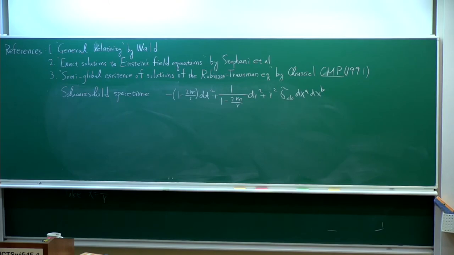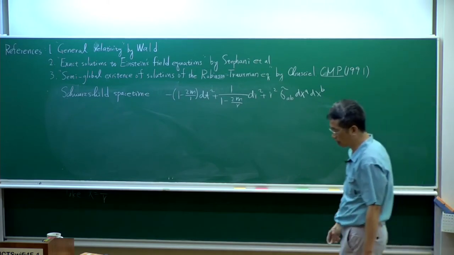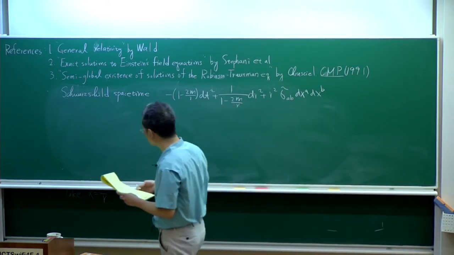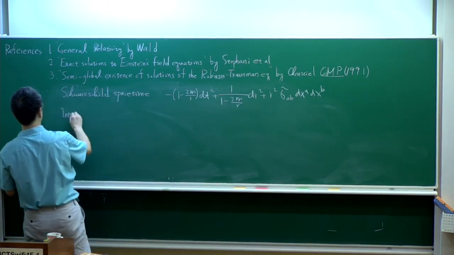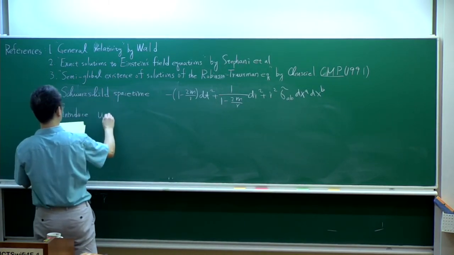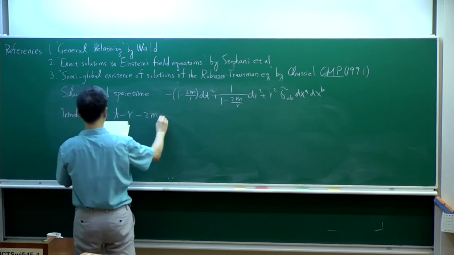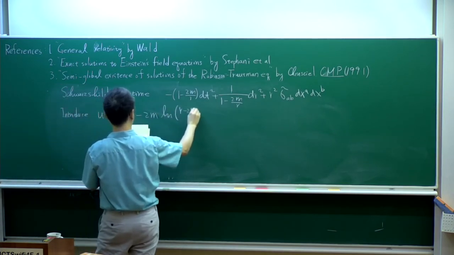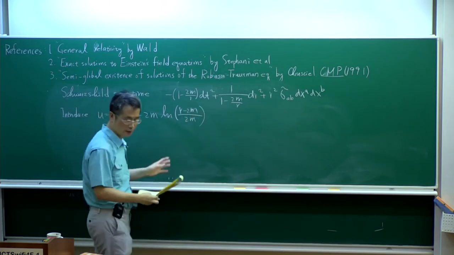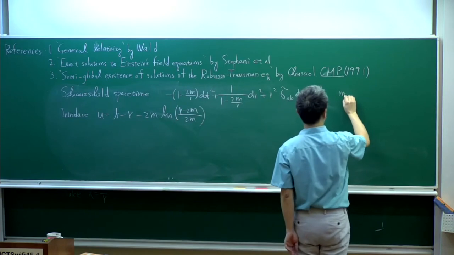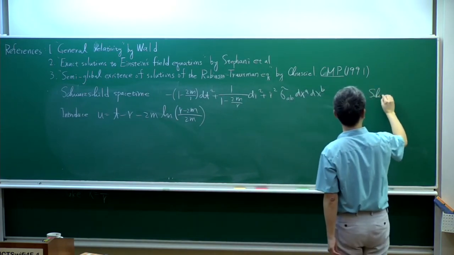And again, we want to find out a generalization of a retarded time coordinate. Okay, but it turns out this one here doesn't really work for Schwarzschild, because it actually doesn't correspond to null geodesic. You can see the metric is different. So what we need to try is actually the following. So we introduce u equal to t minus r minus 2M log of (r minus 2M) divided by 2M. By the way, this M here is assumed to be positive, and this is the so-called Schwarzschild mass.